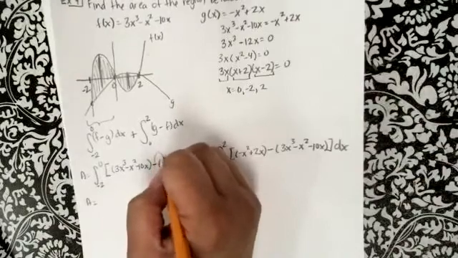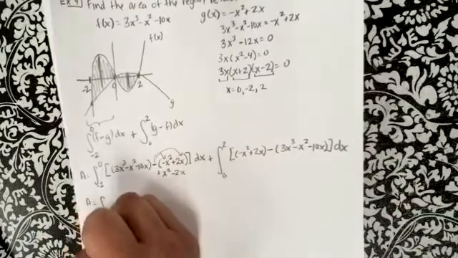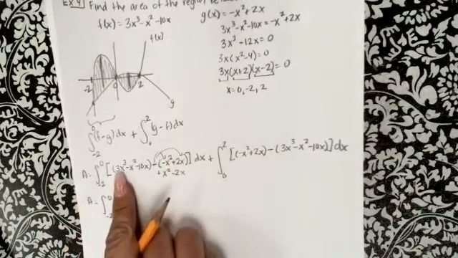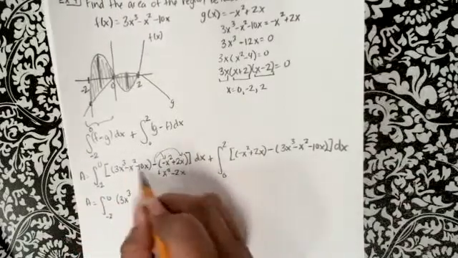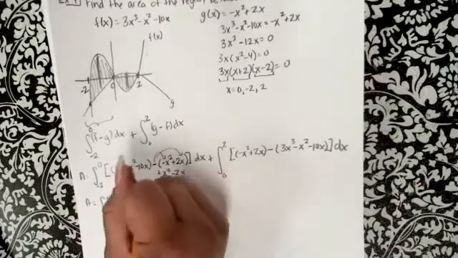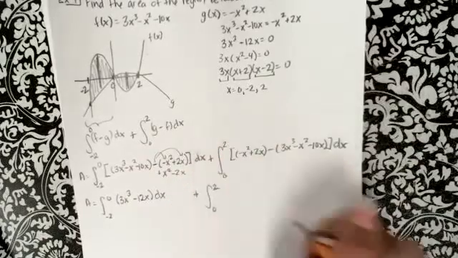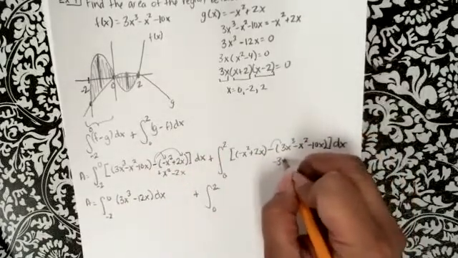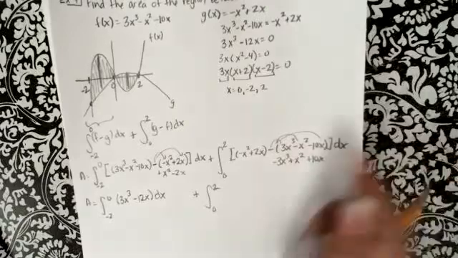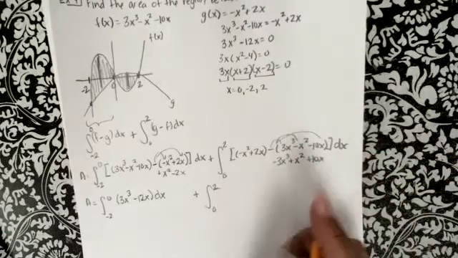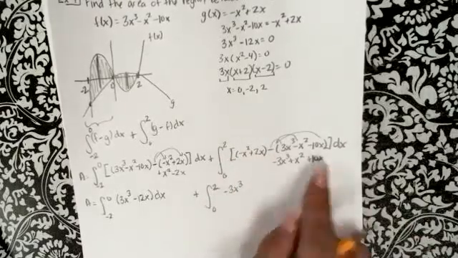Now, on this one, I'm going to distribute the negative, so that's going to be a positive x squared and a negative 2x. When I'm combining like terms here, nothing goes with 3x cubed. Negative x squared and positive x squared cancel, and negative 10x minus 2x is negative 12x. This one is going to be a negative 3x cubed, a positive x squared, and a positive 10x. Now I'm going to combine like terms. Nothing goes with the negative 3x cubed. The x squares cancel, and then 2x plus 10x is 12x.